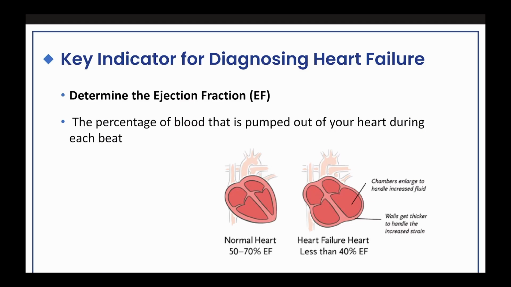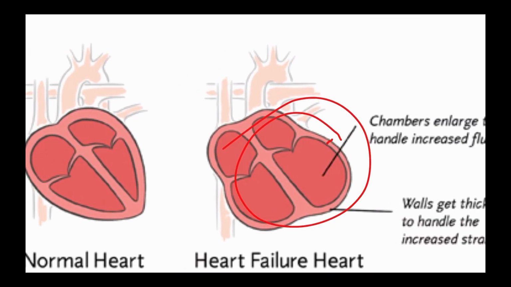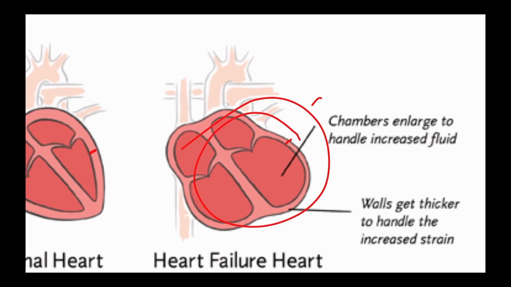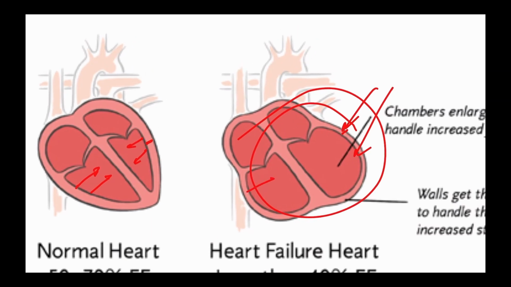So EF again. So with heart failure, you can see how big this chamber got, the thickness of this wall, very thin compared to the other one. This wall here is not going to move as well, so you have that hypokinesis. Remember, when the heart squeezes, the walls come in, and they squeeze against the fulcrum, which is the septum. When we're this wide, it's hard for these walls to get in, and they're floppy, and they don't move right. So this is with heart failure.